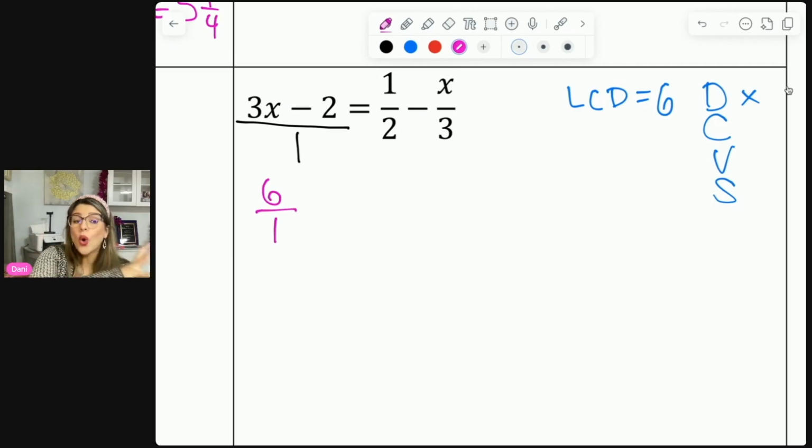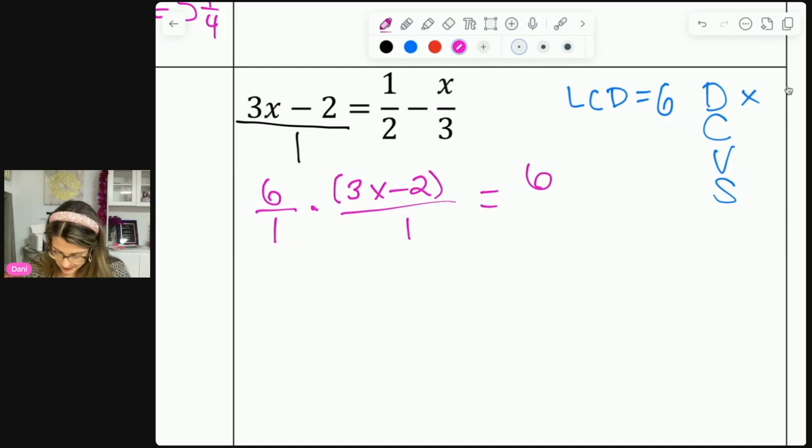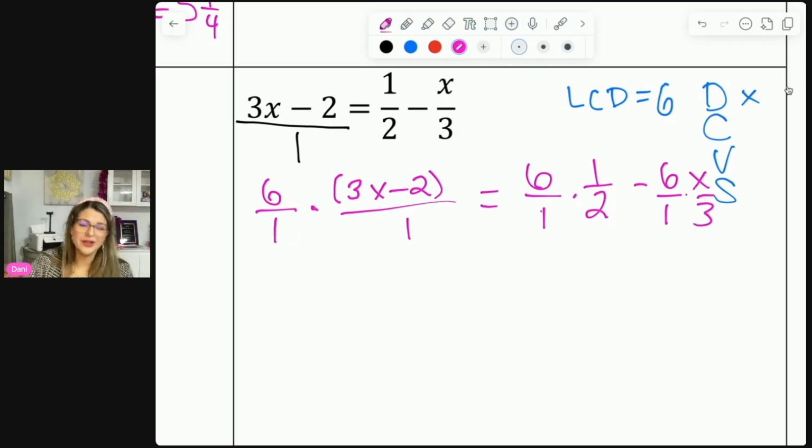Now notice that whole left-hand side I put over 1. So I'm going to treat that like a binomial, okay? And because I'm going to treat it like a binomial, I'm even going to put it in parentheses so that I don't forget to multiply a piece out, okay? So we are multiplying by each and every piece, which I guess I could have done 3x over 1 and then 2 over 1, but this is slightly shorter, just slightly. If you're someone who's like, I like a shortcut, like me, here we are.